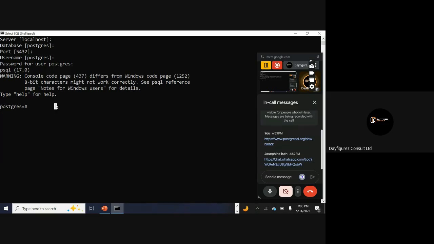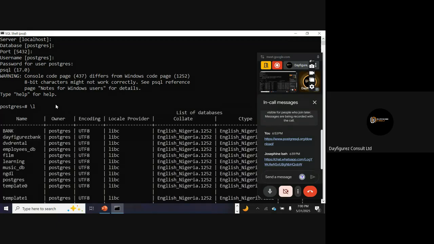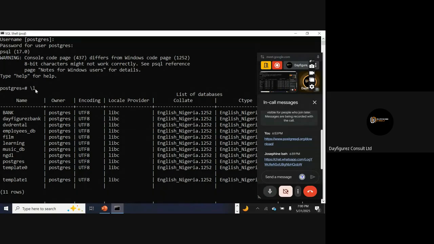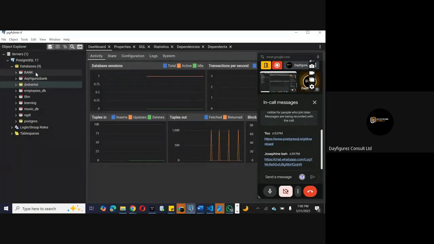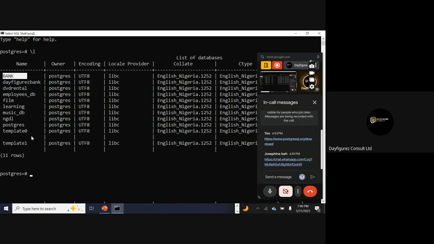Now, I want to list all the databases that are currently hosted in my Postgres server. I do that by using the command \l. Once I do that, I see the list of databases that I have, which is the same thing that the graphical user interface shows me here as well.